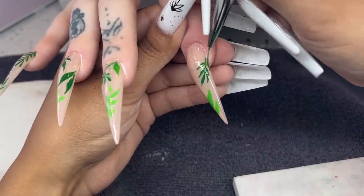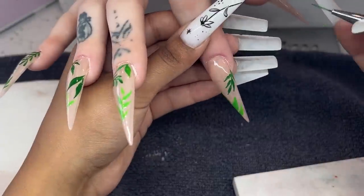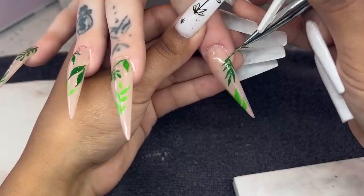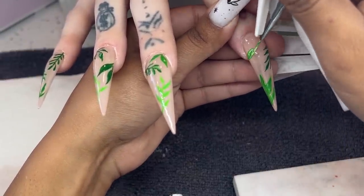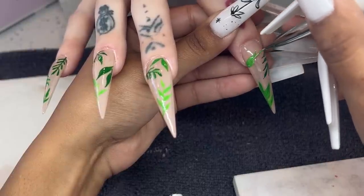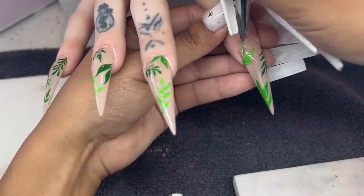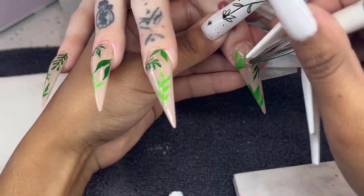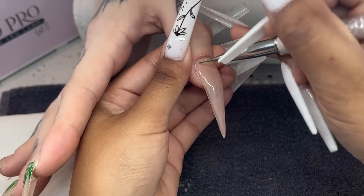Now, another quick little tip that you guys can always do to give a little bit more depth and a realistic look for the leaves is to use the different shades of greens that you put on your little palette and kind of just dip your brush in one and then dip it in another and then paint your leaf that way. It'll give it a little bit more of that dimension that you see in an actual leaf. Like, you don't have a solid green color. A lot of the time, they're different shades of green throughout. So I feel like that's another quick little thing that you can implement into it and make it look a little bit cute.